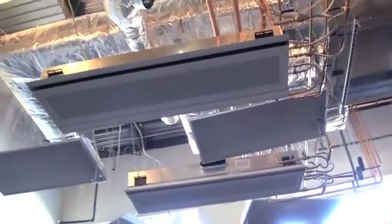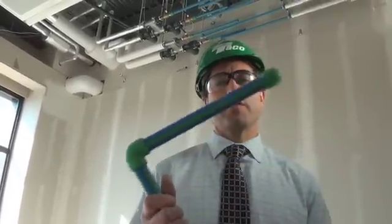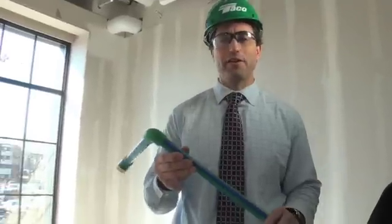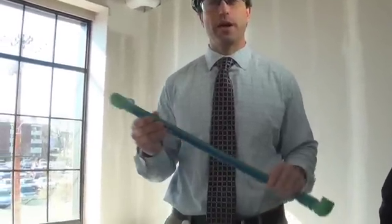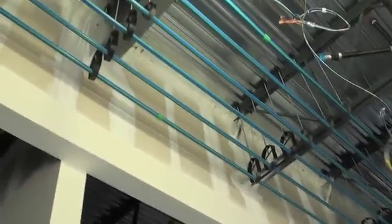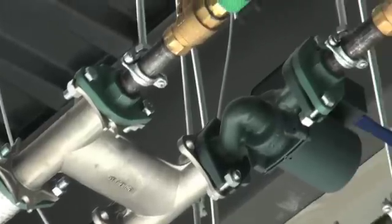I just want to point out another innovative product we're using here at the Teco Innovation and Development Center. It's Aquatherm pipe that's made of plastic and we're using it from half inch all the way up to three inch pipe throughout our entire facility. One physical deployment of that is here in our chilled beam system where we're piping it directly into our low-flow block.